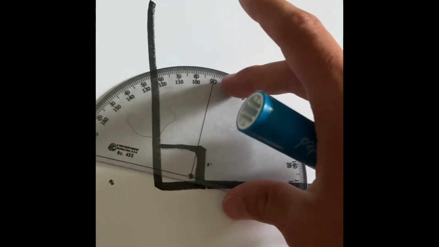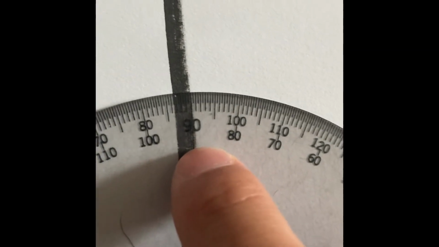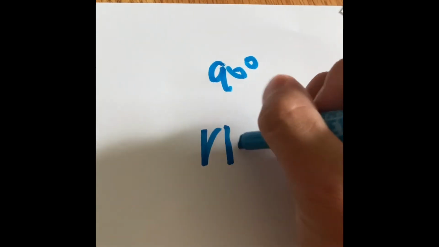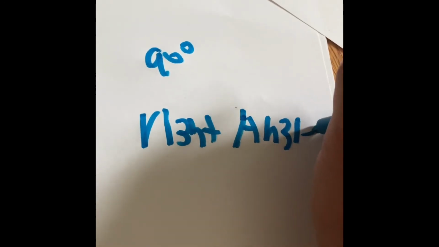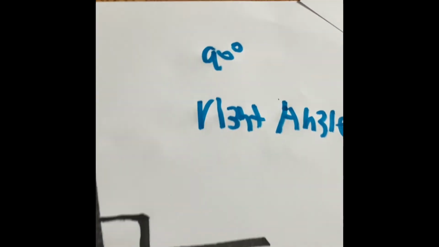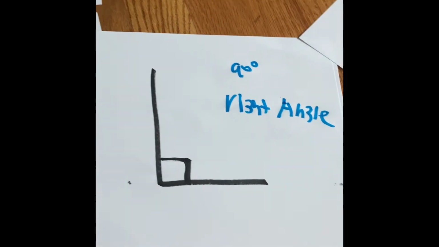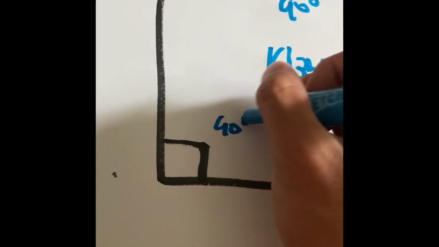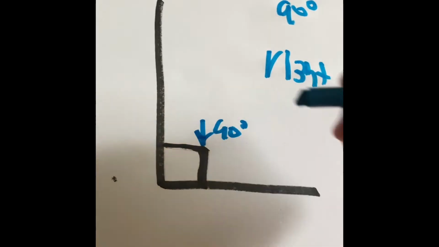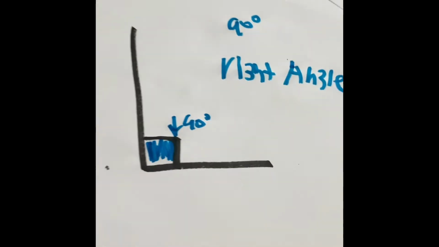Using the protractor, it's exactly 90 degrees. Therefore, it is going to be 90 degrees, and it's called a right triangle. No, a right angle. There is no triangle, but you work a lot with right angles in triangles, like the Pythagorean theorem. This one kind of gives it away because a square has 90-degree angles that are right here. And the square is a big giveaway, indicating that this is a perfect right angle.